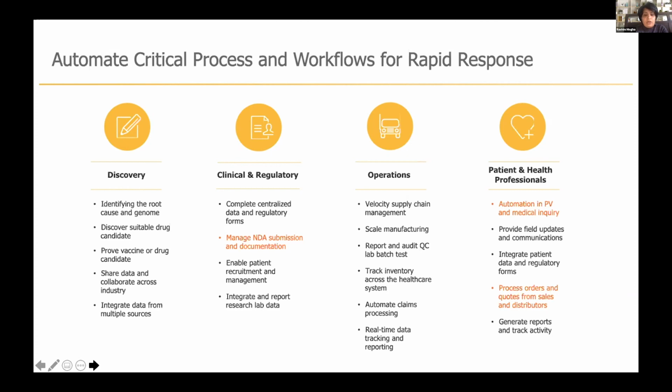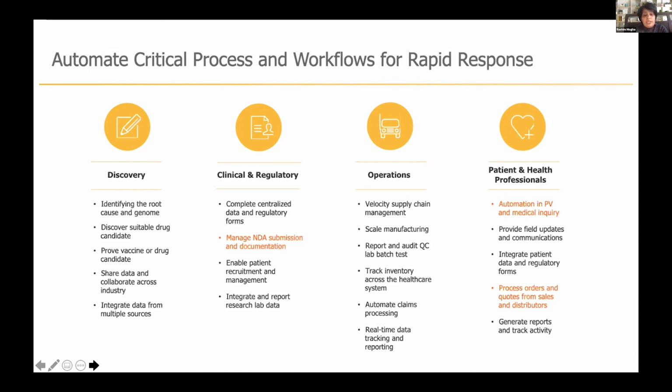If you really start looking at it in terms of healthcare, there's a discovery aspect where bots are helping, which is identifying the root cause, pulling all the data together and analyzing it to be able to see what the root cause can be. Discover suitable drug candidates, again, pulling all the data together.